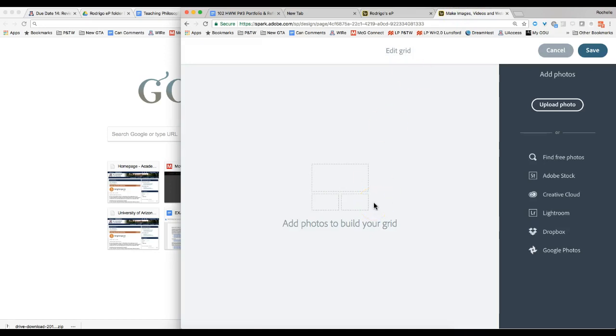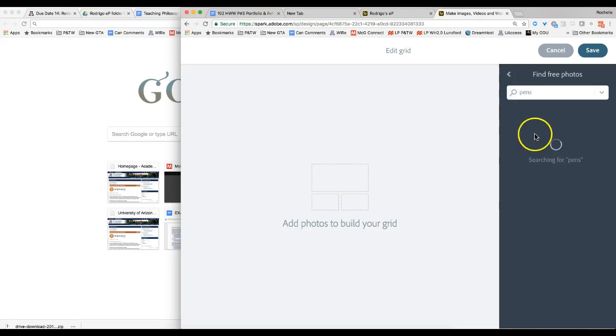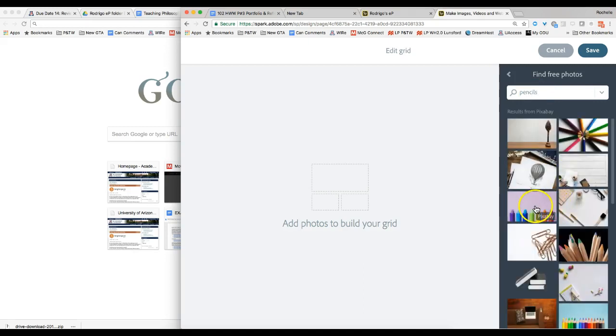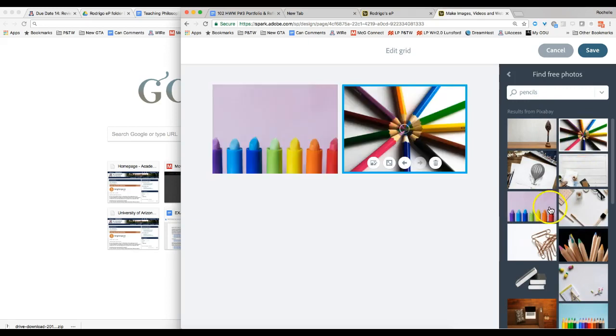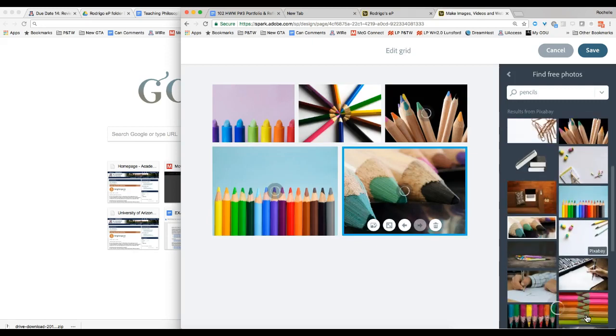But say you wanted to make a photo grid as, I don't know, as something else in your portfolio, you could find free images. So again, let's say pens. I want to make a photo grid. Oh, now that's an interesting result for pens. Oh, I guess horse pens, horse corrals. I always love searching like this because you think you're searching for one thing. Let's do pencils, I bet you. Ah, there we go. Okay, so I want a couple different images for my photo grid.